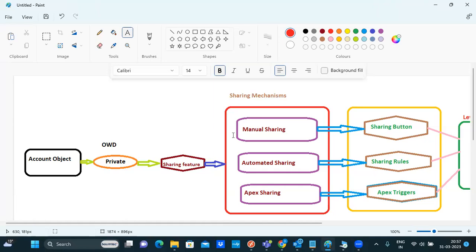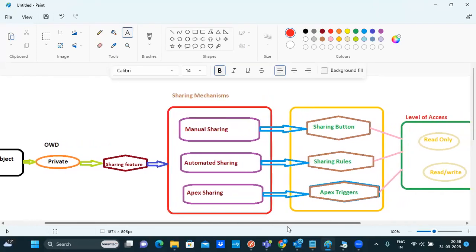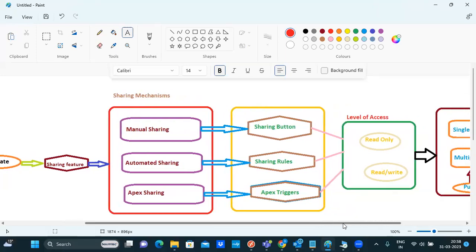And we have another concept, Apex sharing, which is possible through Apex programming. Manual sharing we do with the help of the sharing button. For automated sharing, we write sharing rules. For Apex sharing, we write some triggers and then do the sharing.